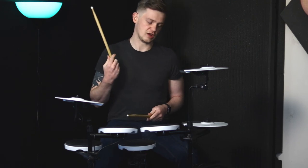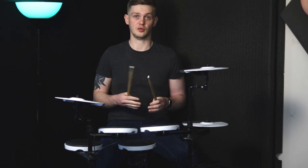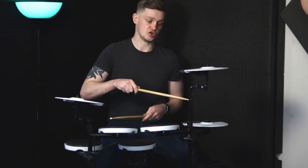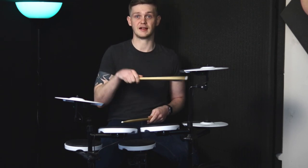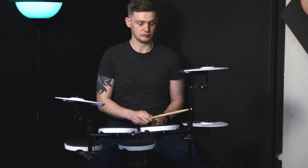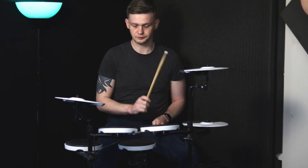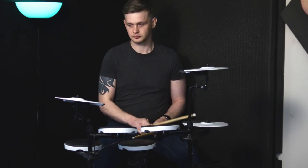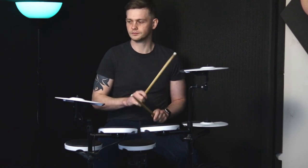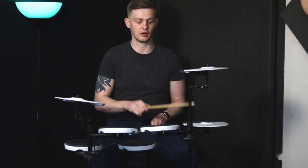And you could then use this within a beat, basically. So I'm going to play a beat. I'm going to go one time through just using shoulder, one time through just using the tips, and then I'm going to mix the two together. And I'll just do a straight four to the floor beat for a few bars each time. So shoulder, tip, and mix.